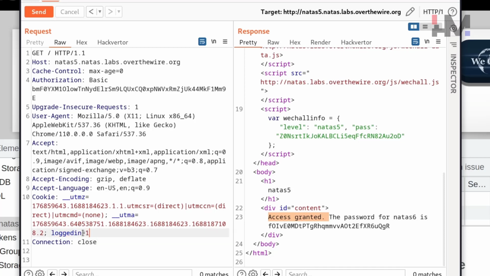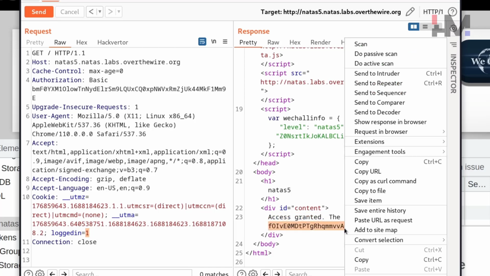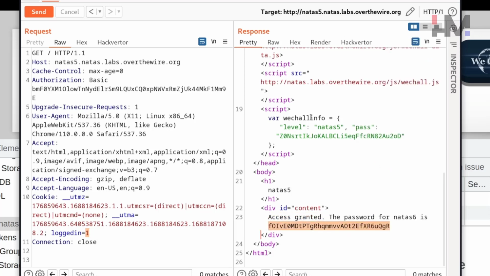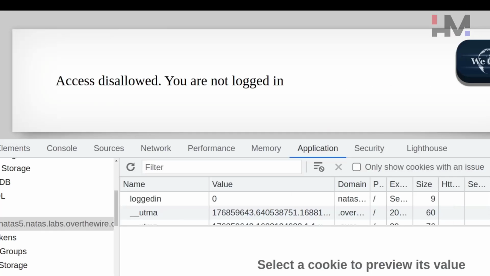Sometimes this can be just some brute-forceable number, like 200 or 300 or other user IDs. Just by changing that number you will be able to log into that particular user. That's the main takeaway here. Once you get the password you can use it to log into natas6.